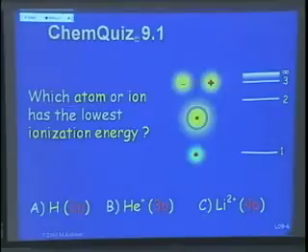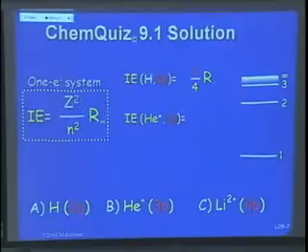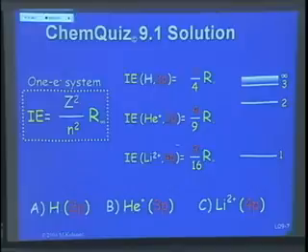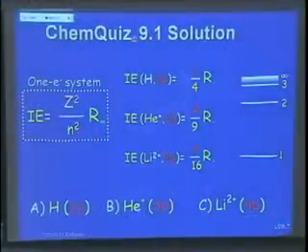Which one is the smallest number? Did you get this here at least? You get this, yeah? Okay. All right. So now, which one is the smallest number? So this one is 0.25, then the other one is point something 44, and the other one is 0.56. So which one requires the least energy to remove?